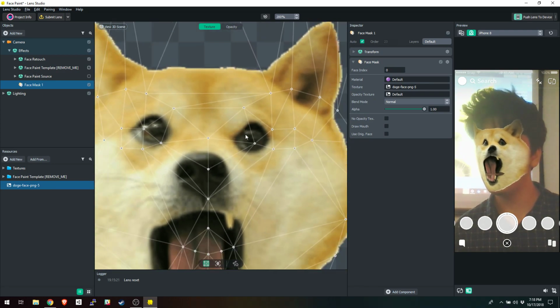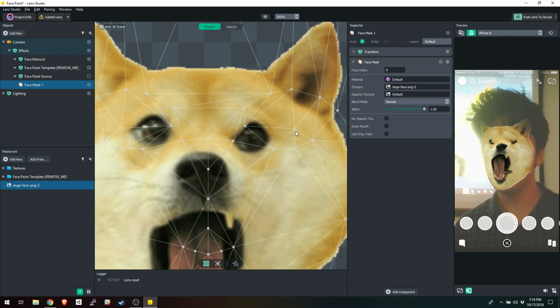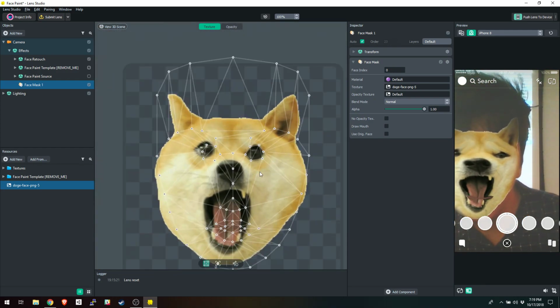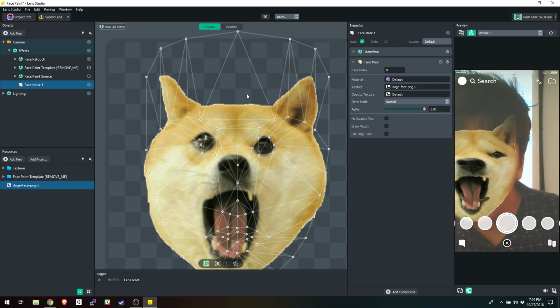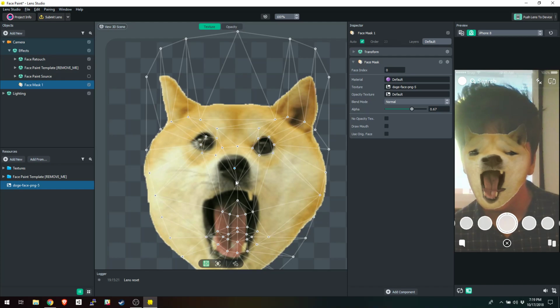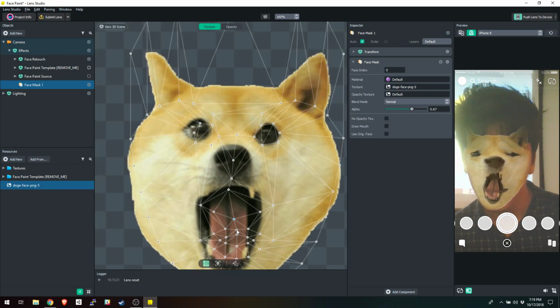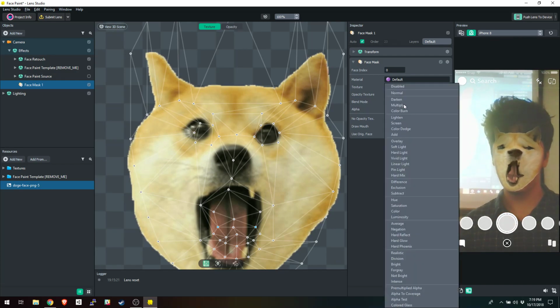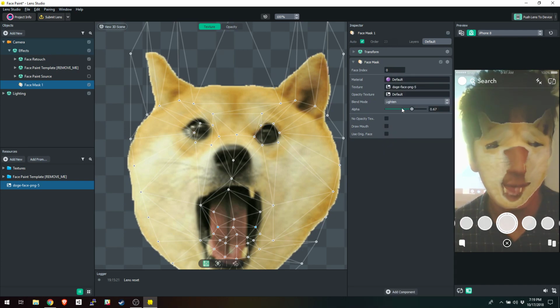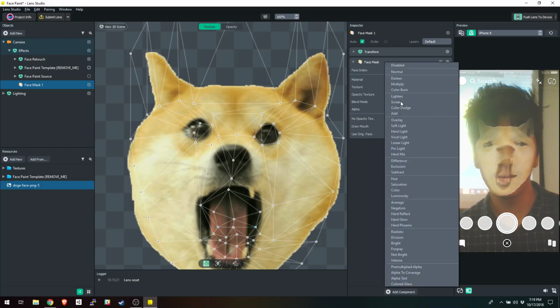So what you can actually do is start tweaking these control points. Let's say I'm going to tweak the eyes, and I'm going to put the eyes more around where the Doge's eyes are. And let me see, how do I turn off symmetry? Just roughly tweak it. And the blend mode, you can change it to something like multiply, similar to Photoshop, where you have all these different types of multipliers.